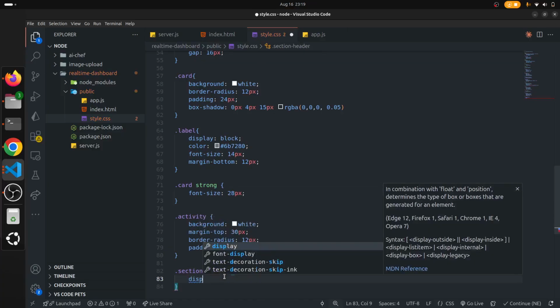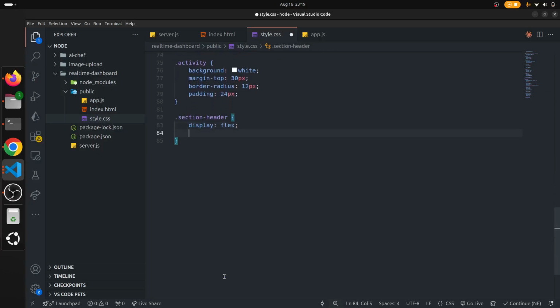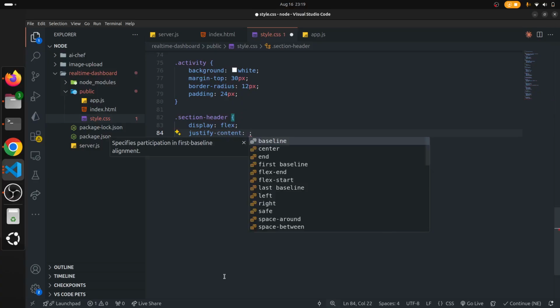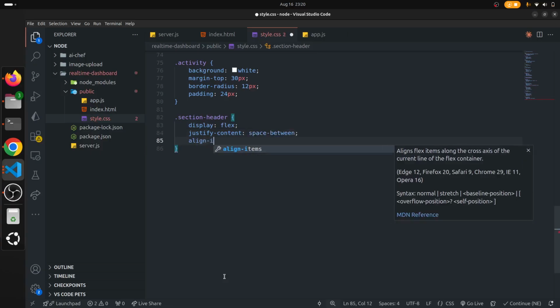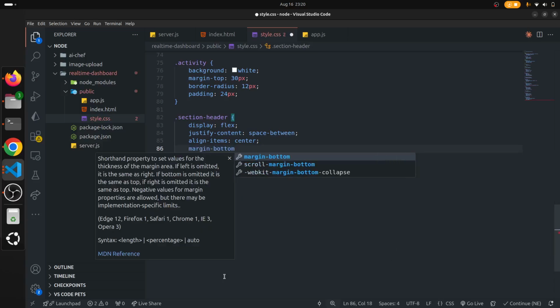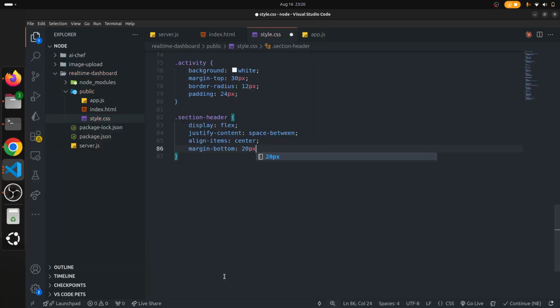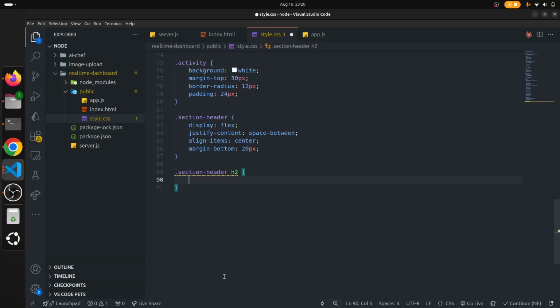So next, the styles we are going to write are for section header. This will be display flex, justify content space between, align items center, and margin bottom 20 pixel, and section header h2 heading margin 0.